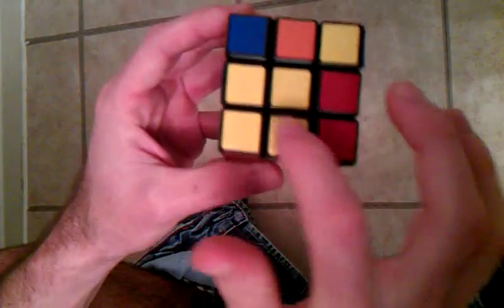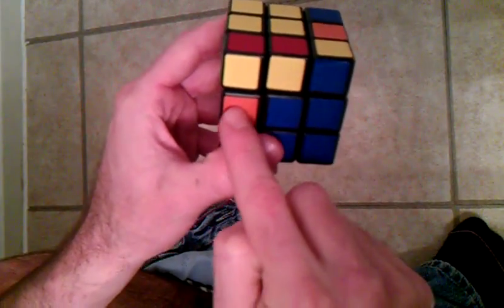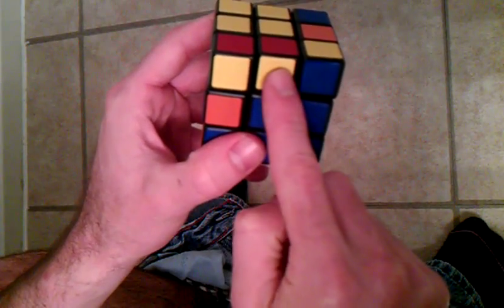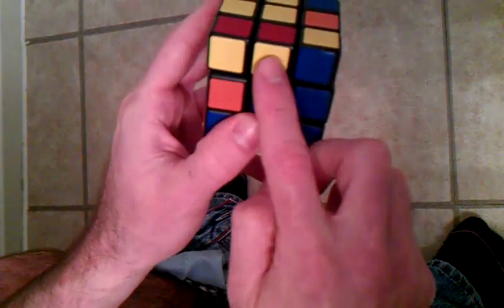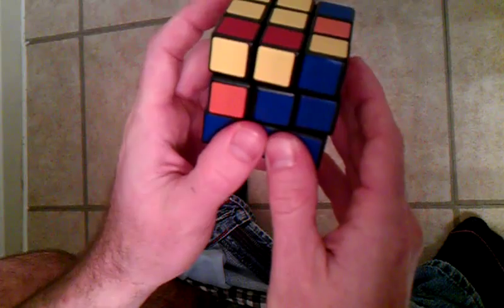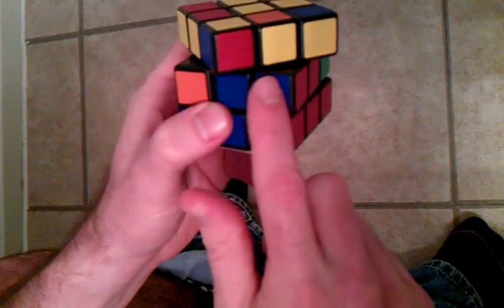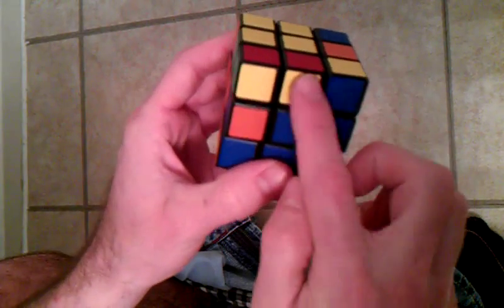Well, we can switch it with any one of these because they all got yellow on it, so it doesn't matter. We know that we're going to switch it with whatever one's on top as long as we're turning this one away from it. So if I turn it this way, I'm switching it with this one. If I do that same rhythm but I turn it this way, I'm switching this one. Well, I don't want to switch that one because that one's good. So let's go ahead and switch these two.